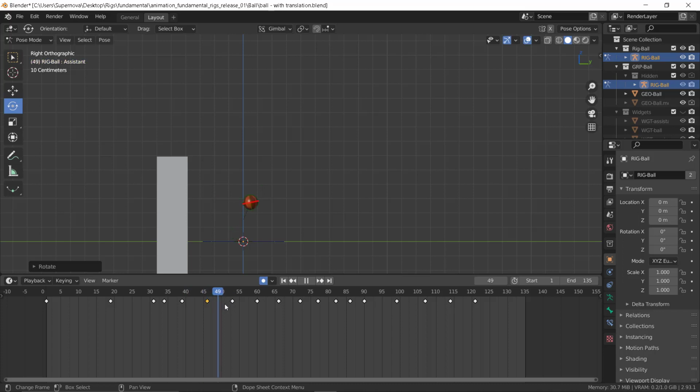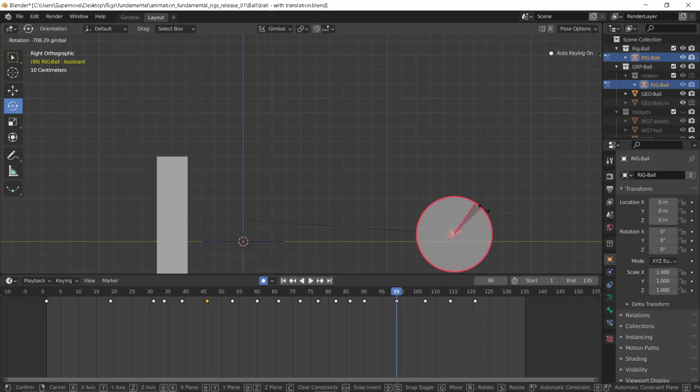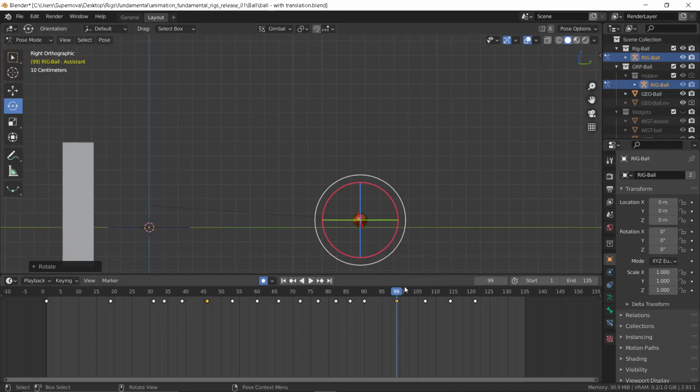So on hitting the ground, you want it to continue to roll till, I think, 99. So just roll, roll, roll. So I'm getting to 99 now. This is where it actually changes direction.